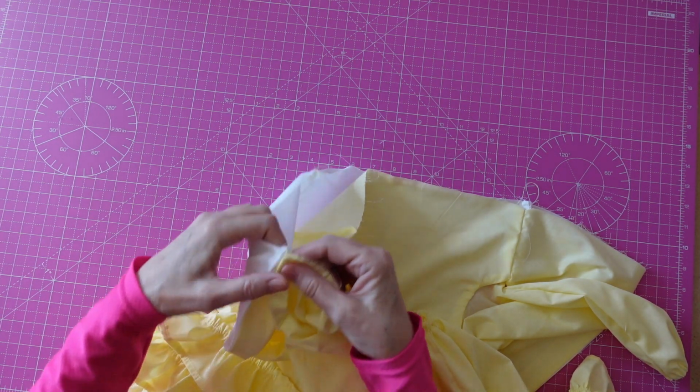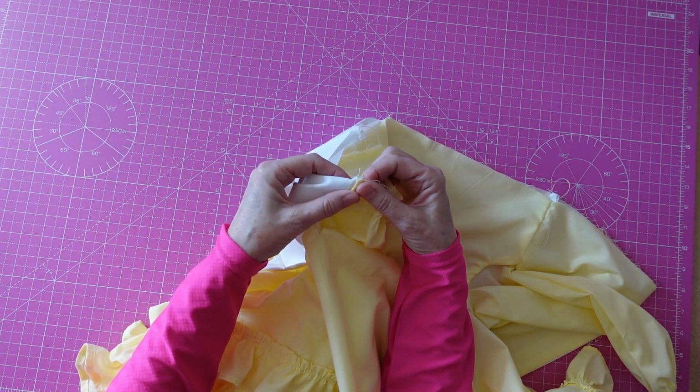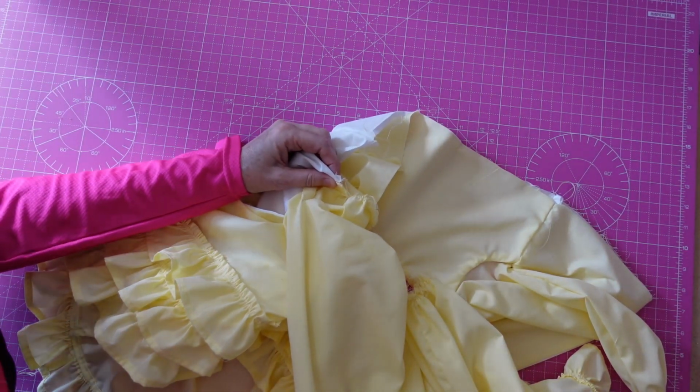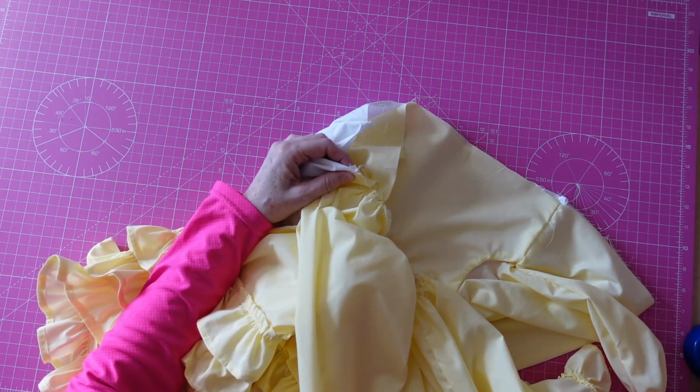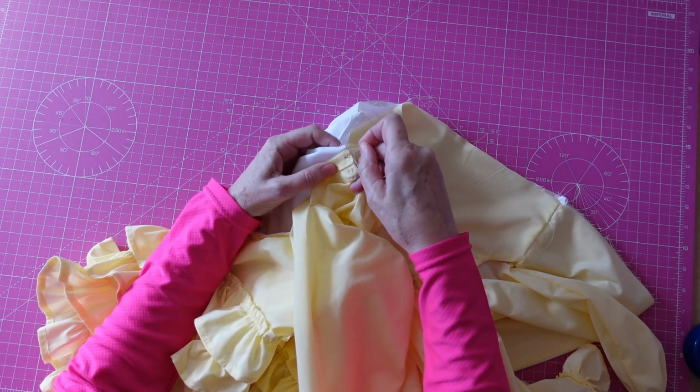So take your placket, and your placket is going to join on with this piece here, alright? So you want it to sit exactly one on top of the other, just like that, and pop a pin in it, and the pin's just there. And pop a pin into that, okay?